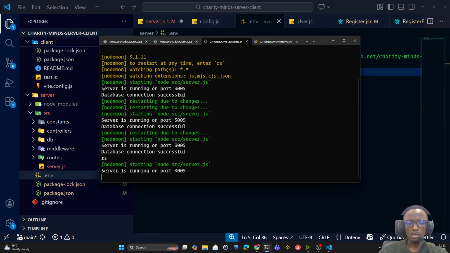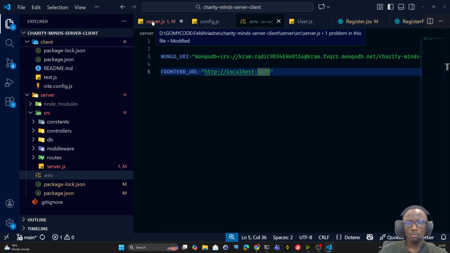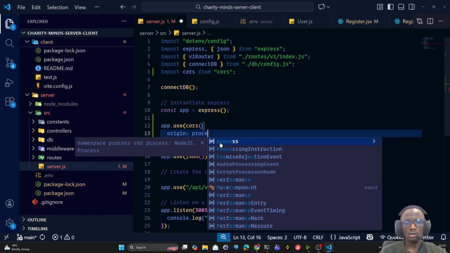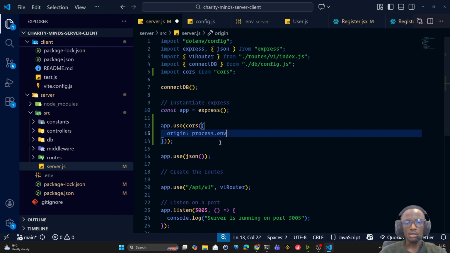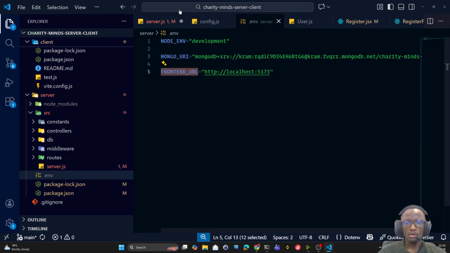And let's restart the server so that it can pick the env. When it comes here, we set origin as process.env dot front-end URL.